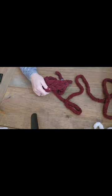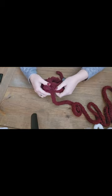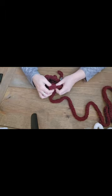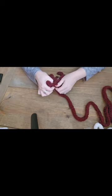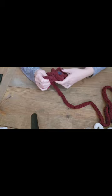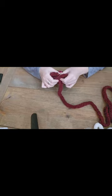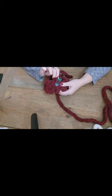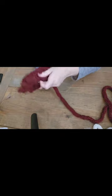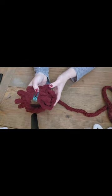2, 3, 4, 5, 6, 7. Sorry, I should have unwound my yarn. 8, 11, and we already had 12. So let's count our stitches and make sure. Starting with this one here, I've got 1, 2, 3, 4, 5, 6, 7, 8, 9, 10, 11, and 12.